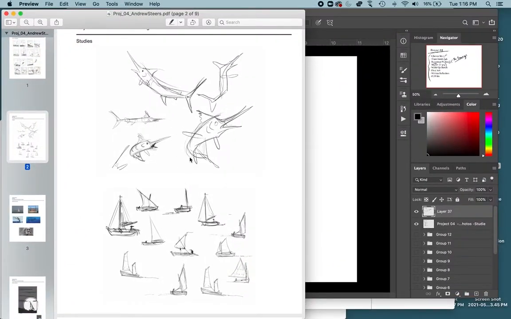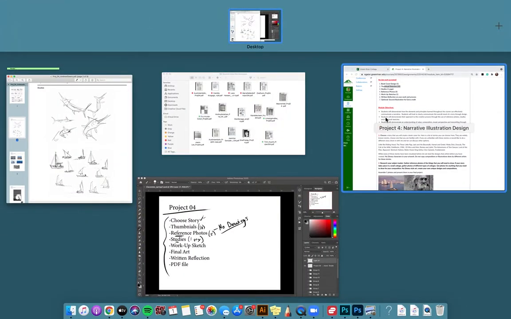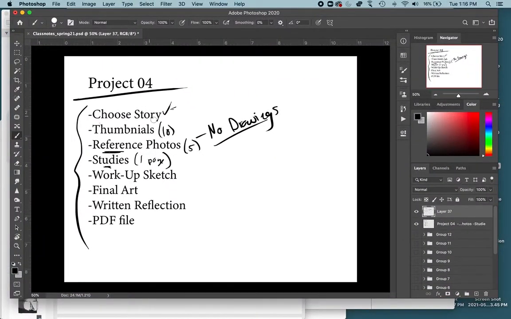So I would say you spend 20 minutes to an hour on studies, depending on how quick you are with that. All right, so then the workup sketch. So we'll do critiques next week, so you'll choose your best one and do a workup sketch. So basically, there were a few people that had trouble with the creative process. I want to see your idea go from thumbnail, choose your best one, go to a workup sketch, make that best one better. So you add value to these.